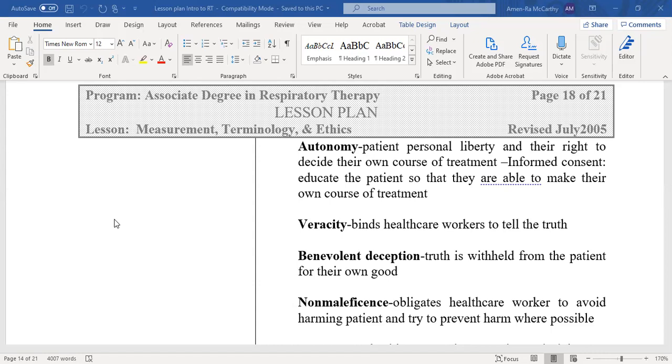Mr. Johnson, does that hurt? You okay? You sure you're okay? Or let's put this rail up and make sure you got those little skid socks on because you're okay now. You're all right? You know, that's just making sure that the worker is avoiding harming the patient wherever possible.